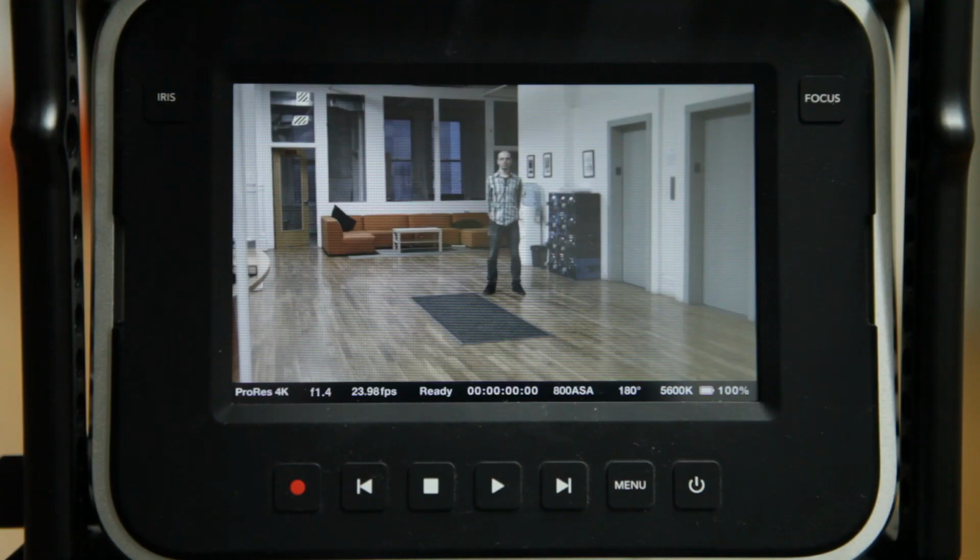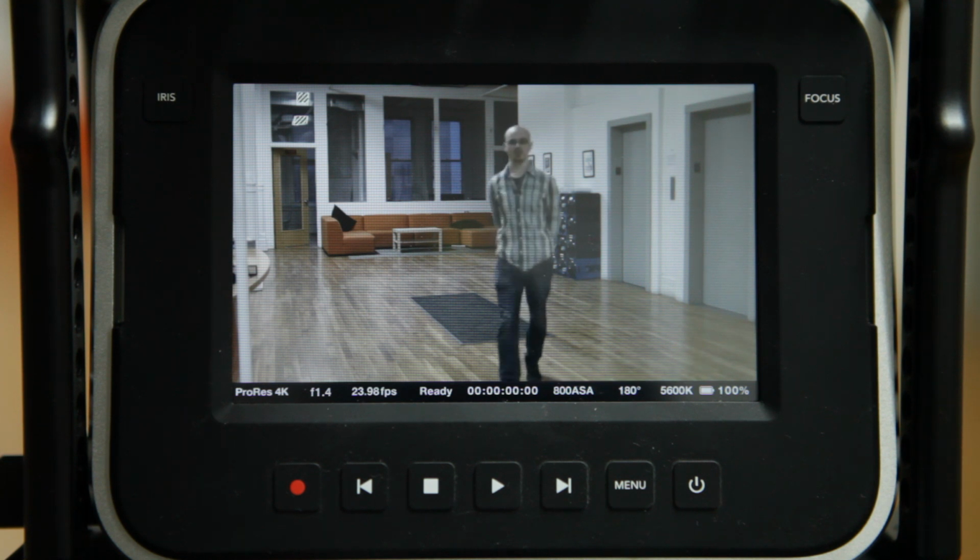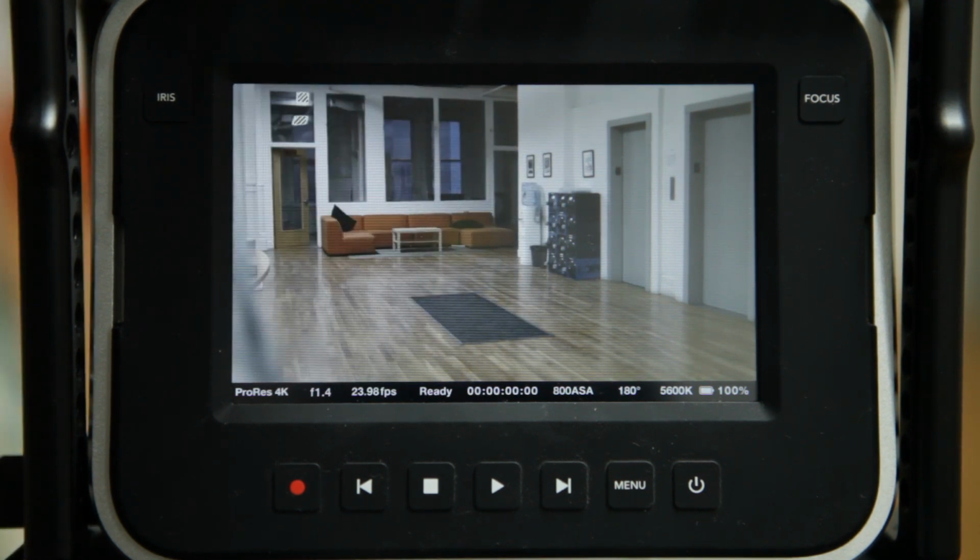So here we are, we're looking at the back of the Blackmagic Cinema Camera 4K. You can't really tell what you're looking at because this video is 1080 and the back of this LCD screen is not in 4K. But if I were to hit record right now and record me over here, it would definitely be in 4K. So really I'm just standing here as a joke because this is kind of funny. But let me talk you through the menu system so we can see what's going on here.